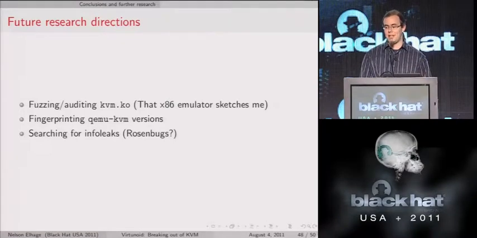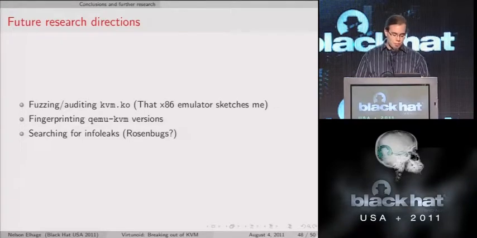In particular, that x86 emulator is totally sketchy, and there's got to be hilarious bugs there. Another open question in my mind is, how hard is it to fingerprint the exact version of KVM that a guest is running under? Because I assumed that I know the exact version, the exact KVM binary that I'm running against, to know addresses. So how hard is it from the guest to fingerprint the behavior, or possibly do more exotic things like cache timing attacks against the host to figure out exactly what I'm running against?